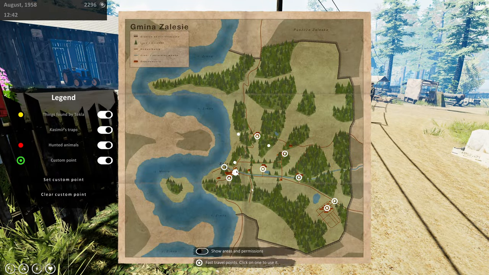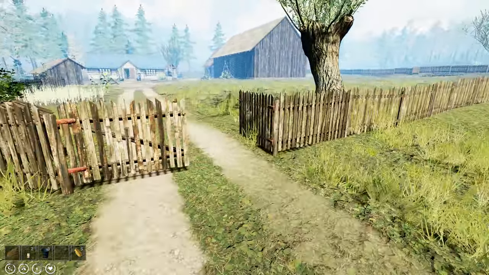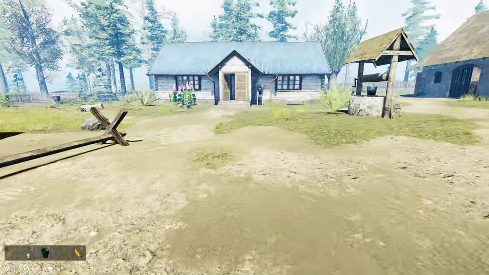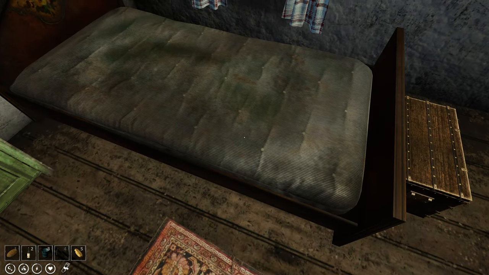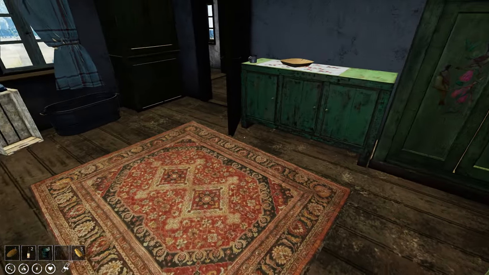Oh goodness, you know what I've forgotten to do. Hammer. Bloomin' hammer. And every time I do this, I'm wasting time as well. Thinking I probably should take a nap if I'm going to go and fight Doris. Let's just grab an hour's nap. There we go.